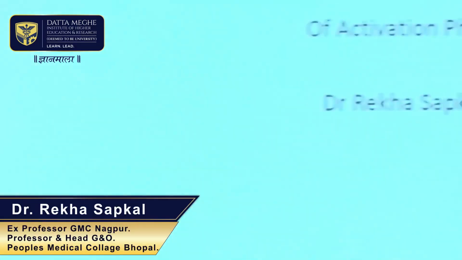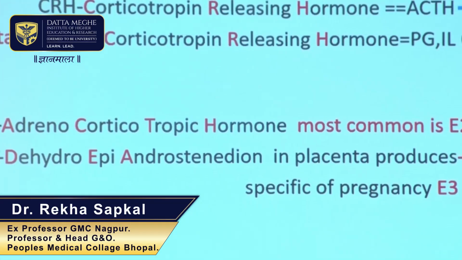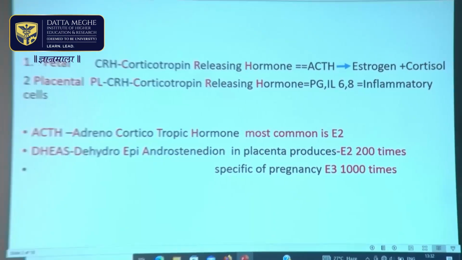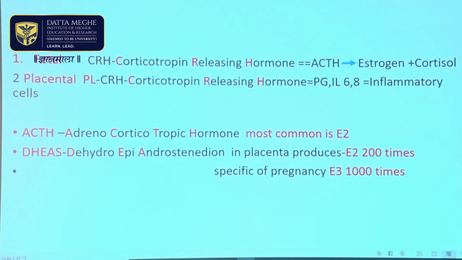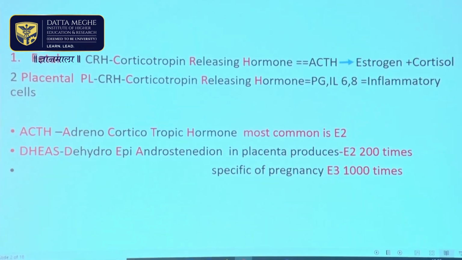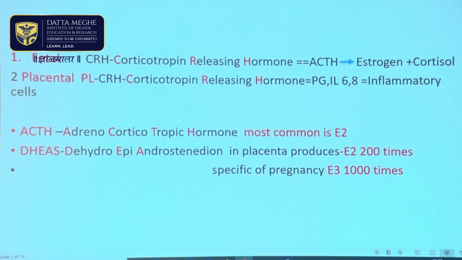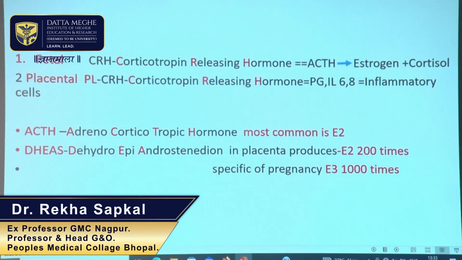During this session, I will describe the physiology of onset of labor, but for this purpose you need to understand certain short forms which are used in the flow chart. Okay. So, what are they? Fetal CRH means fetal corticotropin releasing hormone, from the hypothalamus. ACTH, it is adrenocorticotropic hormone. Estrogen and cortisol, you understand.